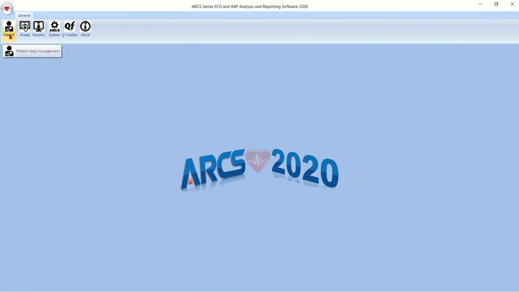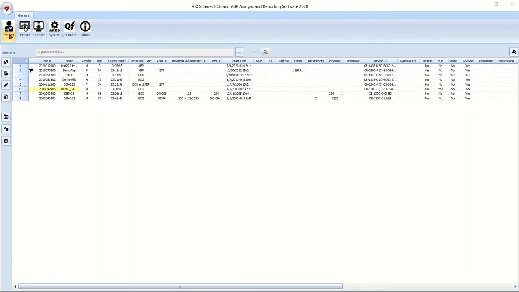Now this is a patient directory. When you select this particular icon, the patient directory will appear. And what you see is the list of all the patients for which data has been downloaded and is saved on this directory. All the information you're seeing is information that would have been loaded into the device in terms of patient name, ID, time, type of study, the device name, model, things like that.